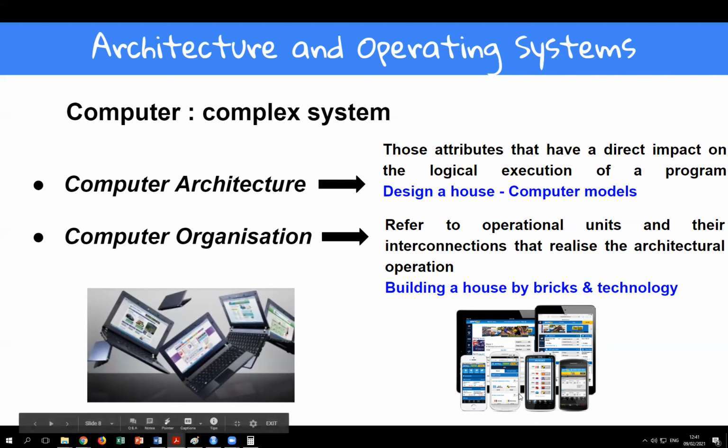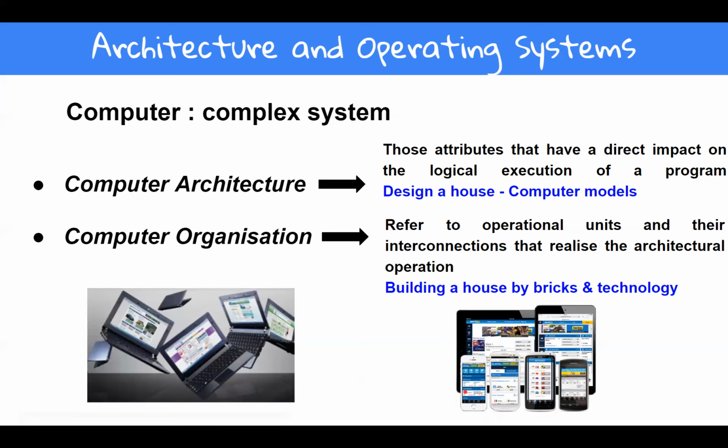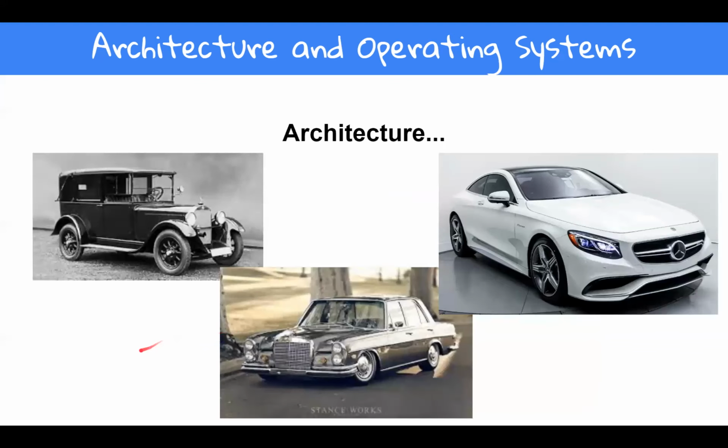So look guys, as you see, for example, mobile phones all have the same architecture, but we use different components, different organizations, in Apple mobiles or Android mobiles. Tablets have different models and brands that use different organizations, but they have the same architecture. Same story for laptops. Most of them use the same architecture, but the components and units are different.